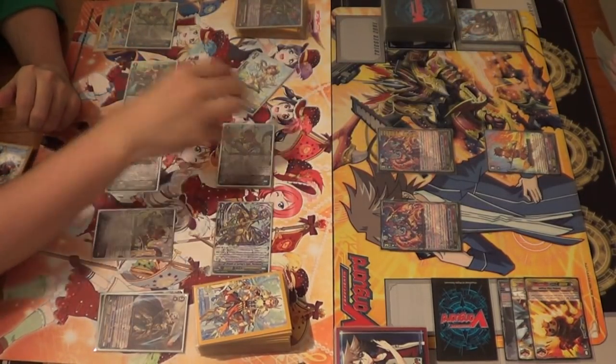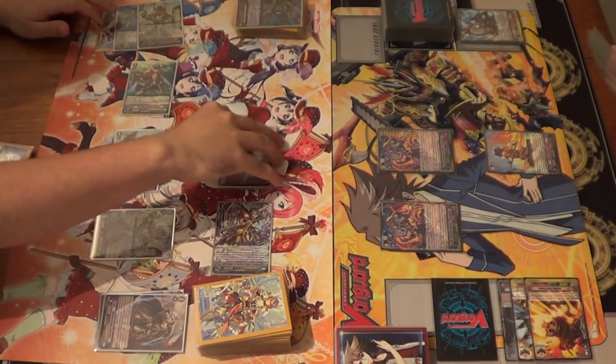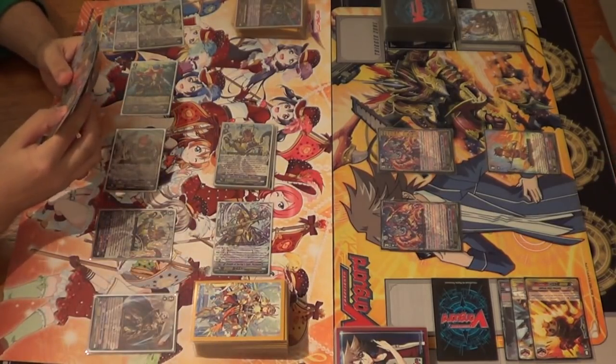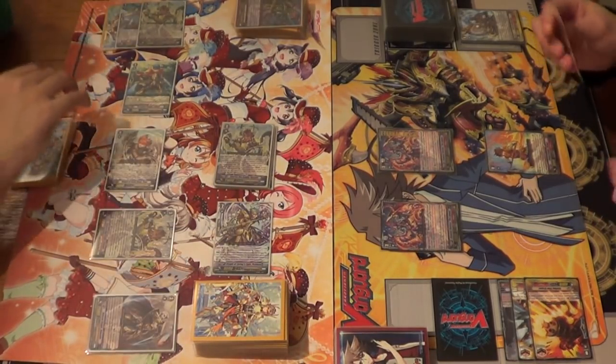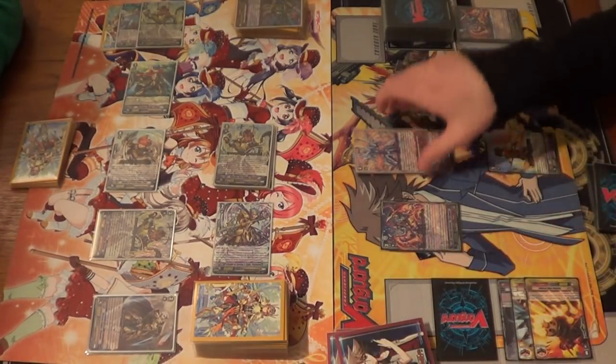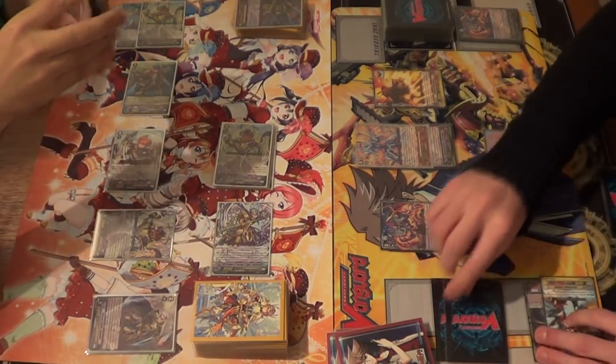Unite, at the end of the turn, I can put this into the soul, so counter charge. Okay, I just didn't draw. Then we'll go... Doopy doopy doo. We'll go stride. To that. We'll then go... Cool. Counter, soul. We're done.